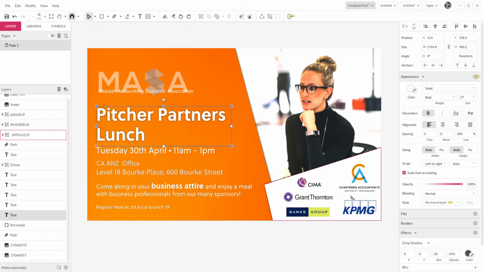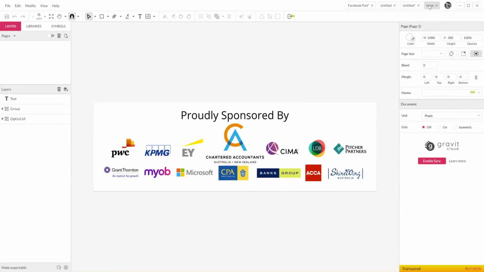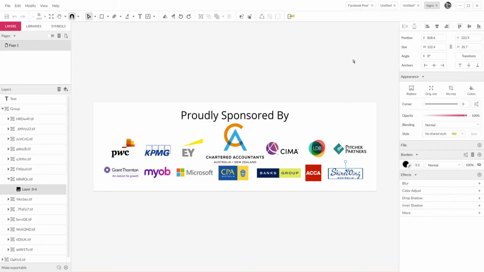So finally, sponsor logos. Have a look at the newsletter. In the graphics folder, there is a folder called newsletter sponsor logos, and newsletter sponsor logos has all the logos there. So I've opened it up here. And you can see that there's proudly sponsored by, and then there's a lot of logos. Maybe perhaps copy and paste some of these logos into the graphic that you're editing.